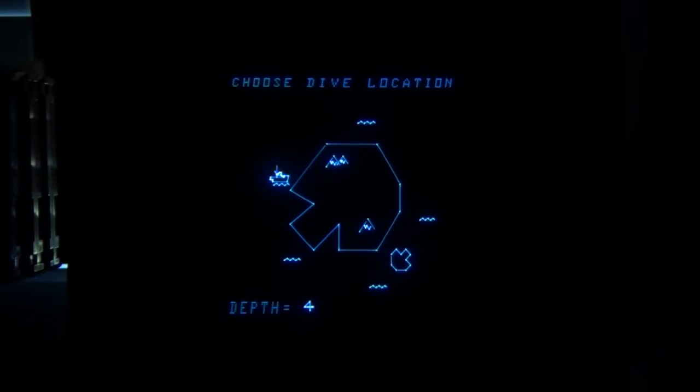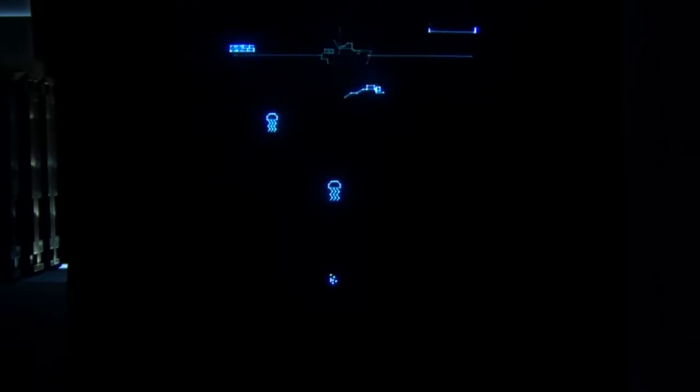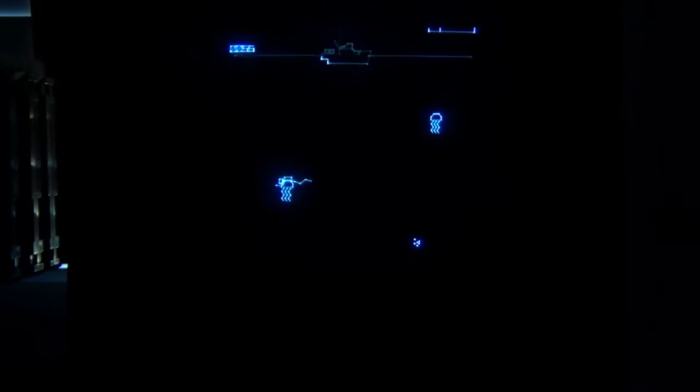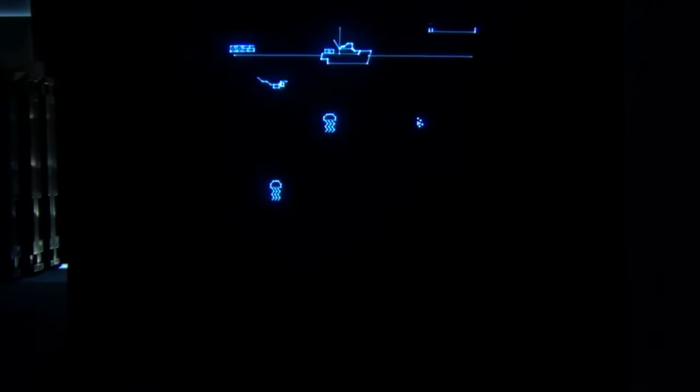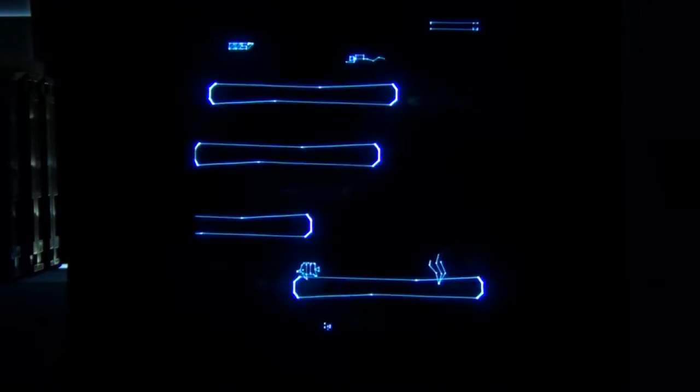Another criticism I have, and I will show you this in a second, has more to do with the treasure screen and the fish collection screen. So I'm going to purposely die, lose all my lives here. There we go, I just ran out of air. My little guy floats up to the top. This time I touched an eel. And I only have just the last life left. Might as well go out in style.